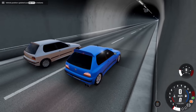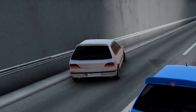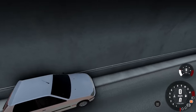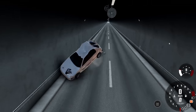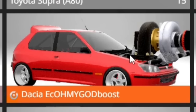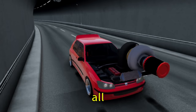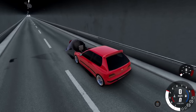Yeah, let's put them against each other. I wonder who'll win. Off you go, little Dacia. Man, slow and steady does not win the race. Get me the proper Dacia Terrible. Yes! Damn it! I was so excited, I'm knocking all over me cutlery, everything. I can't speak English. It's that good. Oh my good lord. I love it.